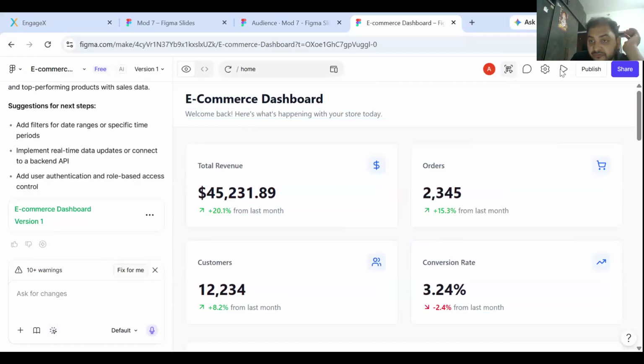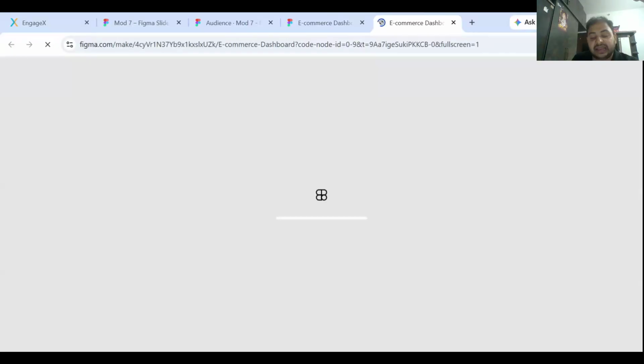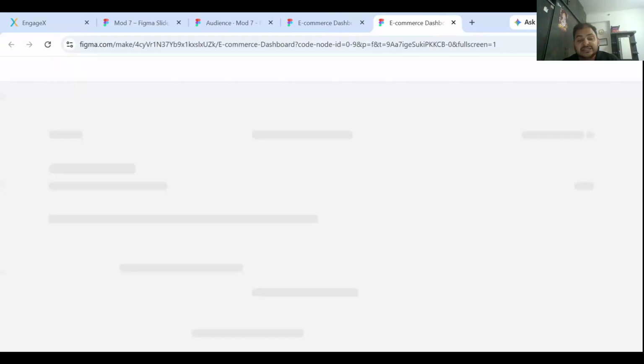Okay, now if you go and preview this, I'll show you. So it comes like this, Figma Make. Here it will give you a link saying that I am using a live asset rather than a design on Figma. So if you use, let's suppose, an animation, the developer will be able to see the animation.